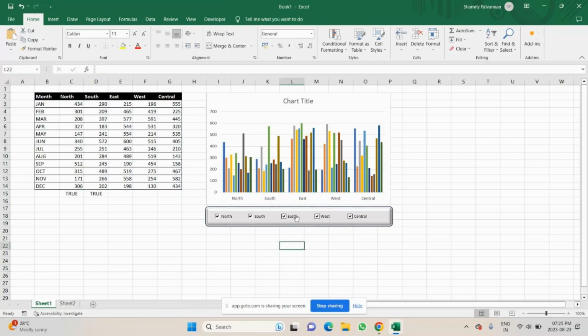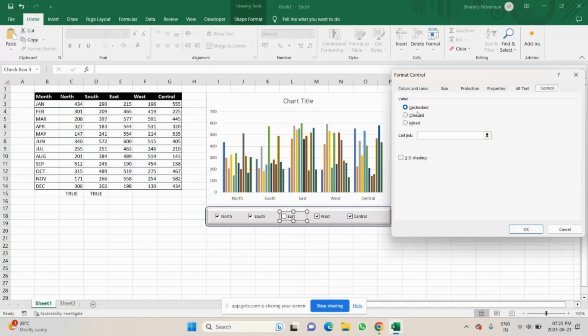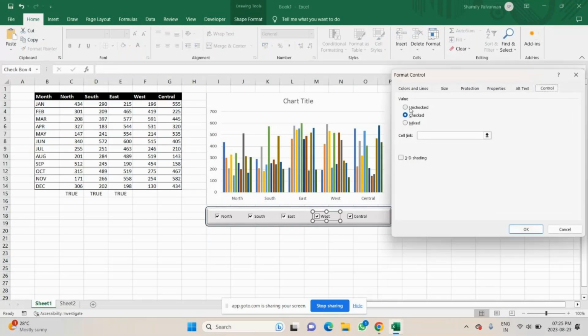After this, I'll go for east also. I'll click on this checkbox. See, I have removed the tick mark. Go to Format Control. Now it says unchecked. But I'll select checked, 3D shading, and link it to the east cell. Click OK, done. Next, again west: Format Control, checked, 3D shading, link to the west cell.